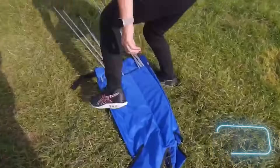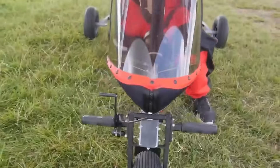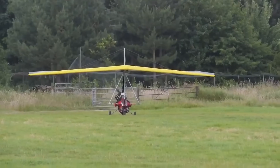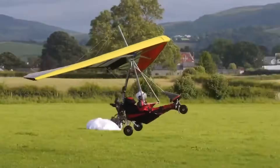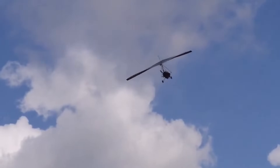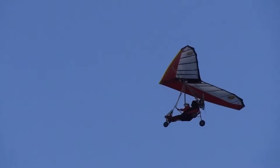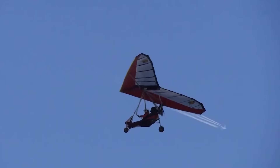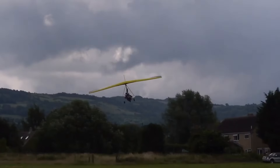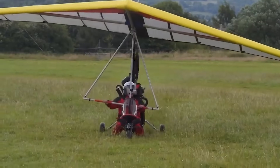British engineer Ben Ashman created the ultralight PB with simplicity and performance in mind, weighing just 61.4 kilograms dry and under 70 kilograms when fueled. It's exceptionally lightweight, yet it can carry up to 120 kilograms of combined pilot and cargo. This compact biplane runs on a 26-horsepower engine that spins at 8,000 RPM. Its top speed reaches 88 kilometers per hour. The aircraft flies steady, responds accurately, and feels natural to steer. With a thoughtfully engineered frame, the PB has proven itself over four years of regular use and is now regarded as one of the top ultralights in its category.